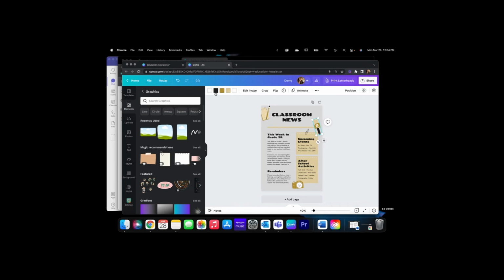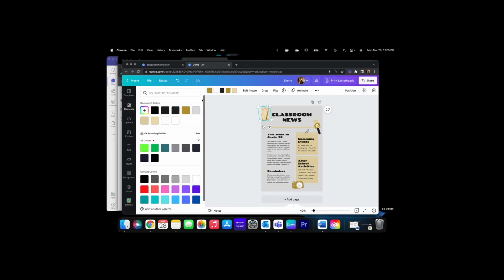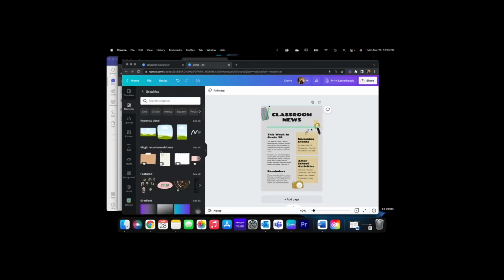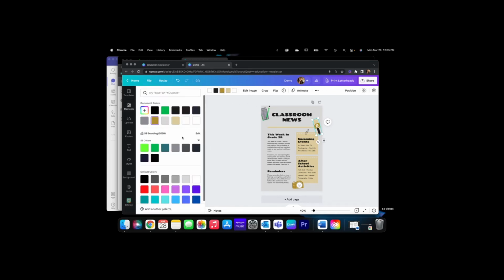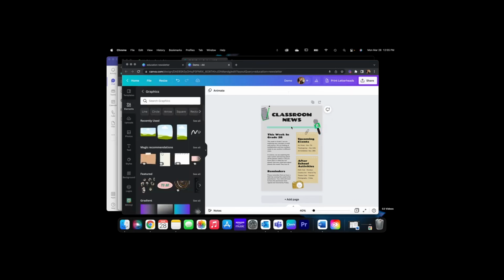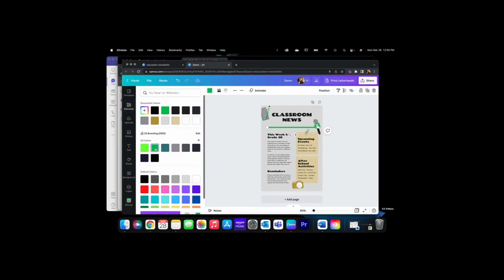So if you noticed, as I click it, all of these colors up here show at the top. Those are all the colors that are currently being used on that graphic. So I can click and change, and you can kind of see as you're clicking on it what is changing. Let's go ahead, and there we go. That looks a little bit better. I can go ahead and do that with all the rest of my features as well. Okay, so as you're seeing, everything that I'm clicking on, I can go ahead and change.